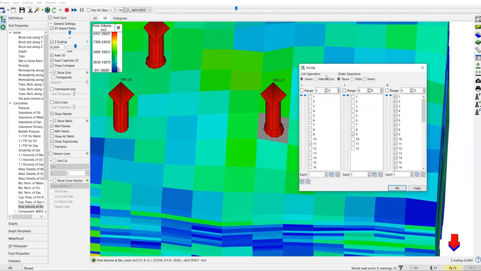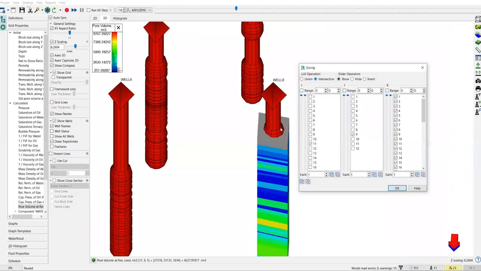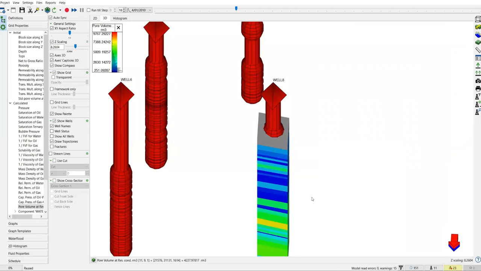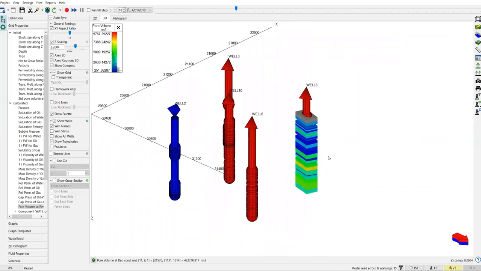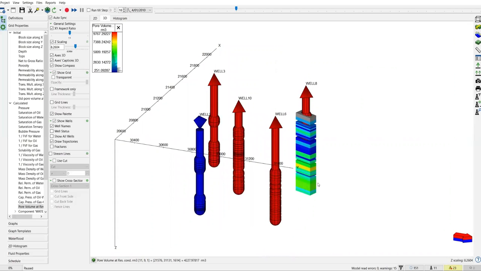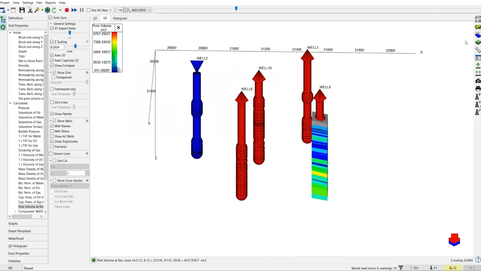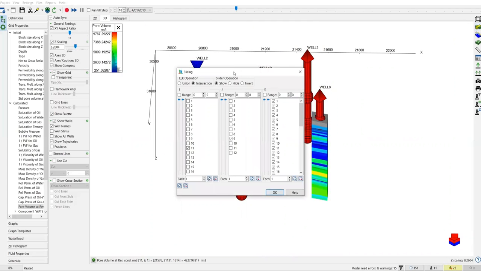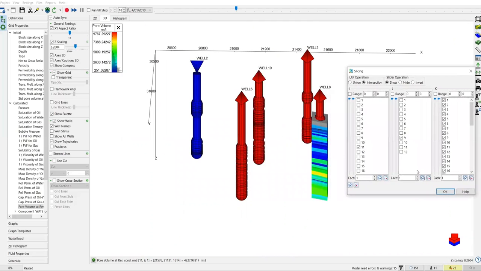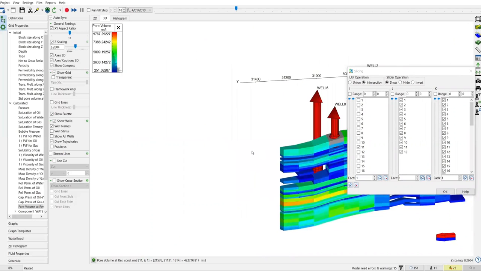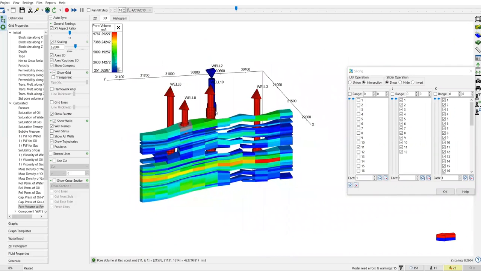Currently we are looking at the union option, but let's say I want to change it to intersection and click OK. So I will maintain only this one. And you can go again to this one, check everything and you will have that one. So it's like a cross section.